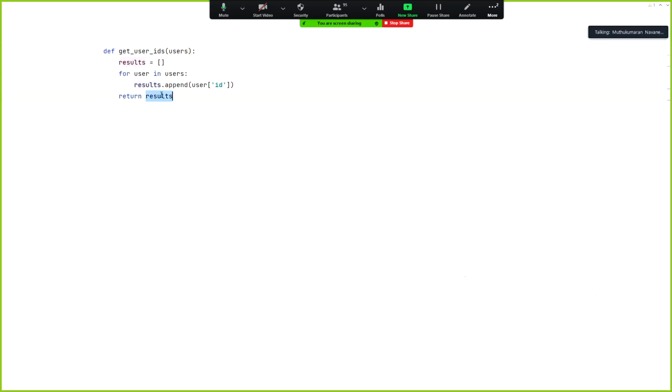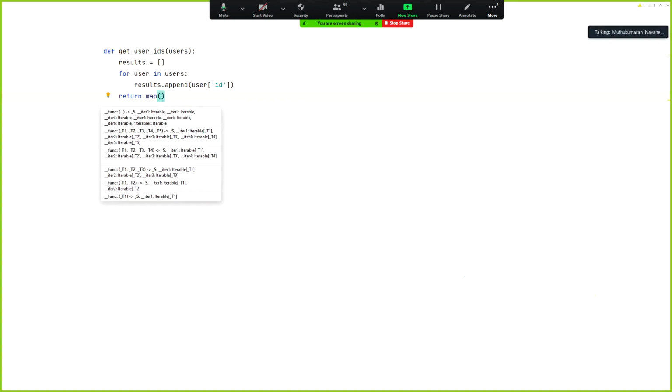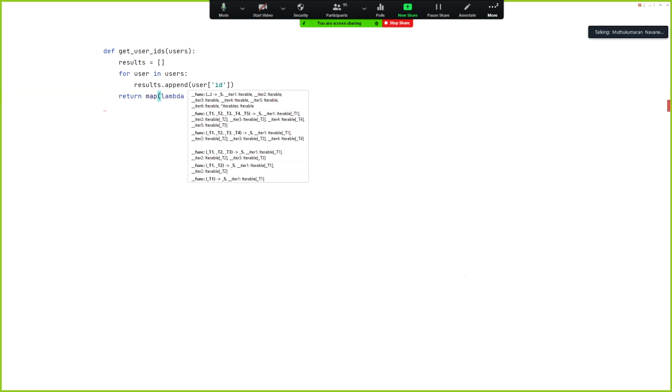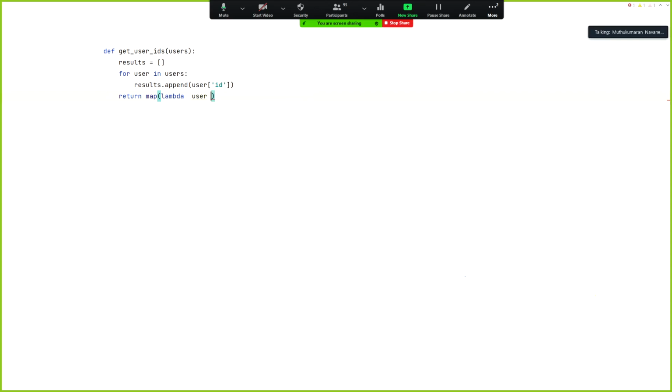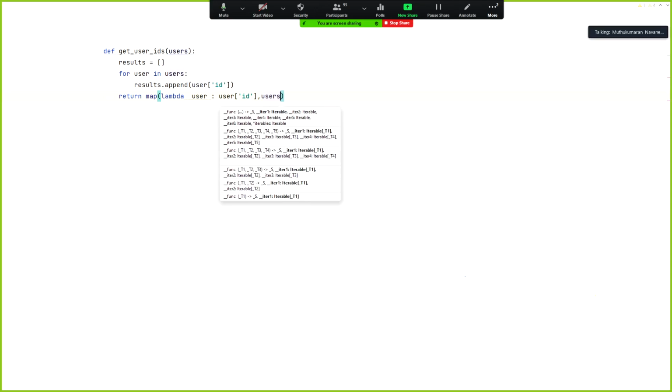Most people would know map is a keyword followed by a function, which is the function you would like to apply. The function can be a lambda, and we will call the parameter user, then user of id, and then users.